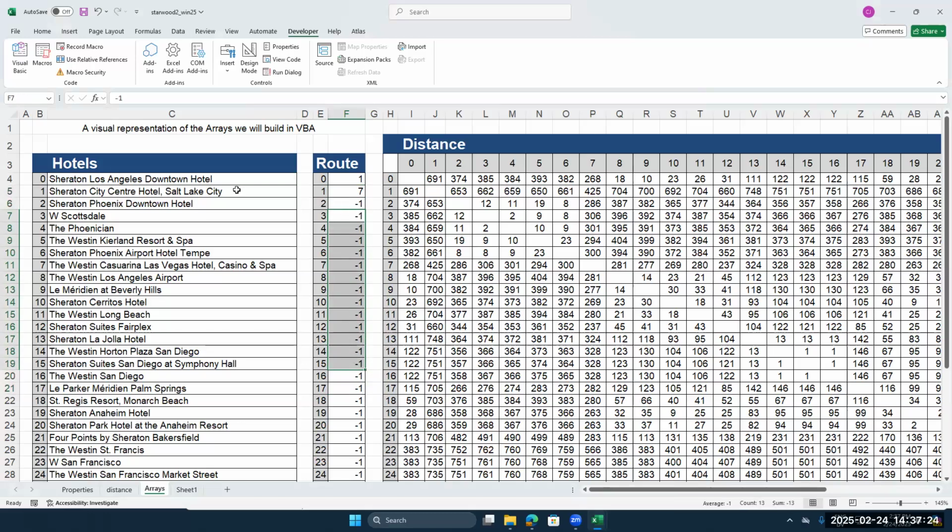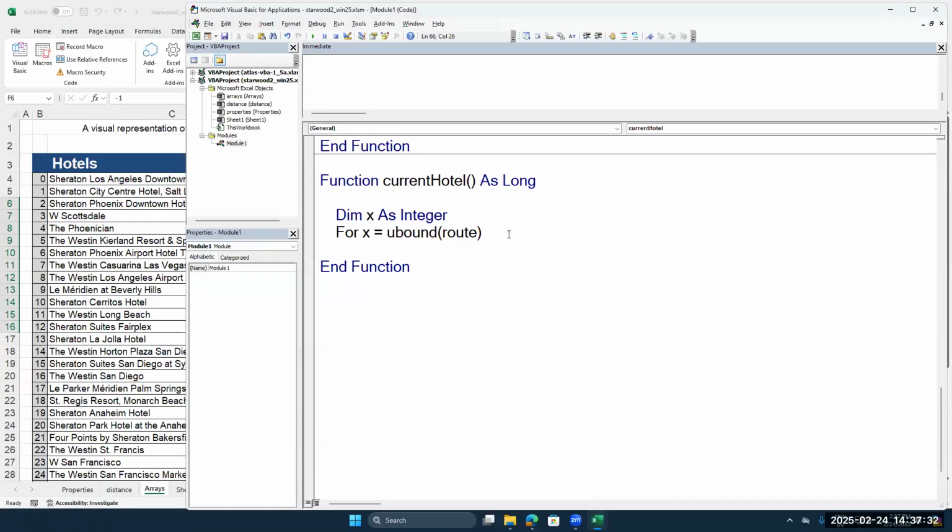It could be 0, because 0 is a valid hotel number in our array, but it's going to be greater than -1. So I'm just going to build a loop to check, going from the largest upper bound. UBound is the upper bound of the route. So let's go backwards to 0. I'm going to start at the top and go to 0, with a step of -1.